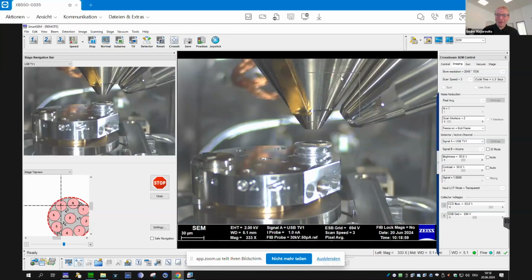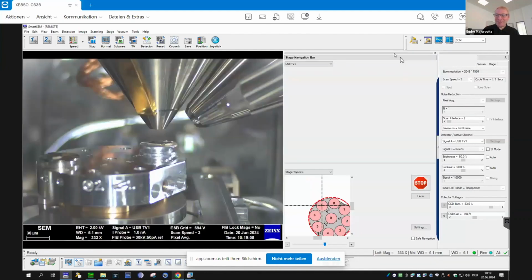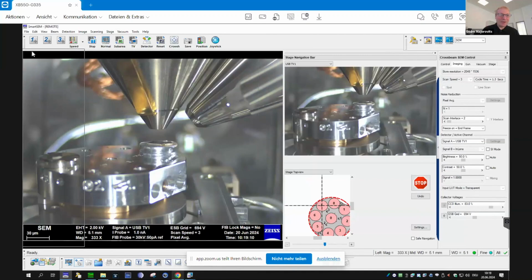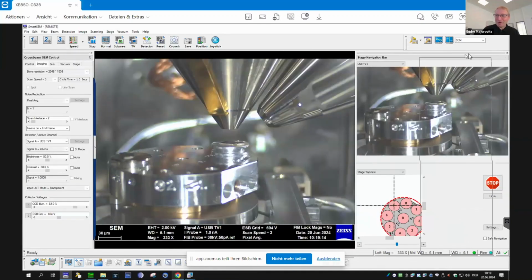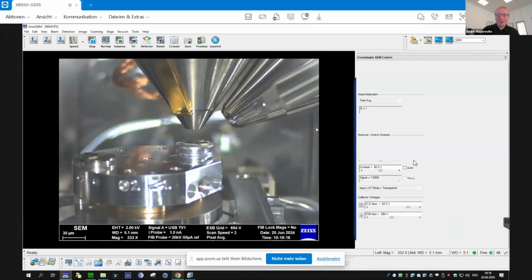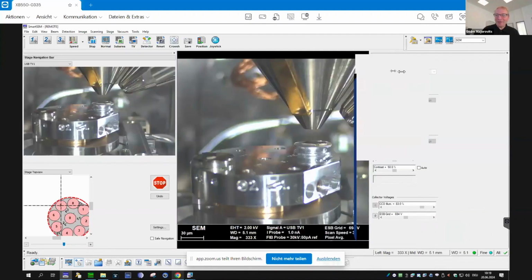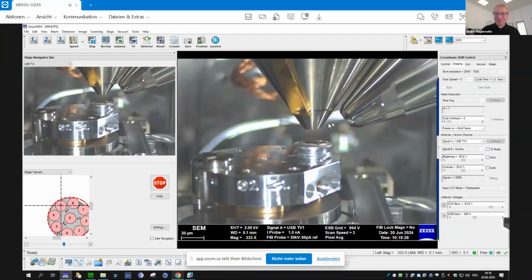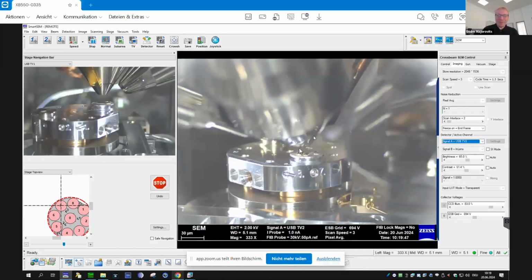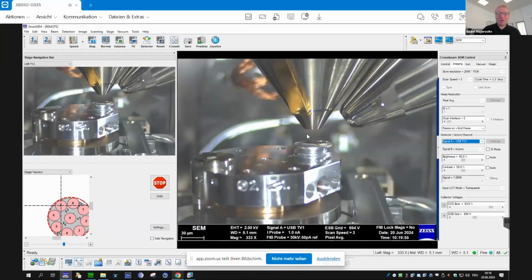And actually, we are very free to move these things around. I can undock them and redock them. I can also put this panel to the right side or this panel to the left side and so on. This is very helpful. If you are working remotely, it is really helpful to set up your screen and your display the way you are used to having it in the customer center, and to do things most efficiently. So, a lot of freedom to set it up. As mentioned, in the middle we have the TV camera, and there are actually two TV cameras on the system. If I switch from the TV one camera to the TV two camera, I have a different angle at which I can look onto my sample, but usually I'm using the TV one camera.